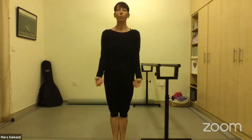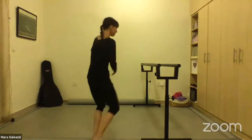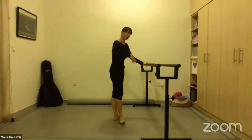I'm gonna do an easy warm up, but working nicely on the feet, on the upper body and inside. So we'll just do a really nice simple barre with a little bit of center. So let's start with the warm up. If you don't see me, just send me a message.